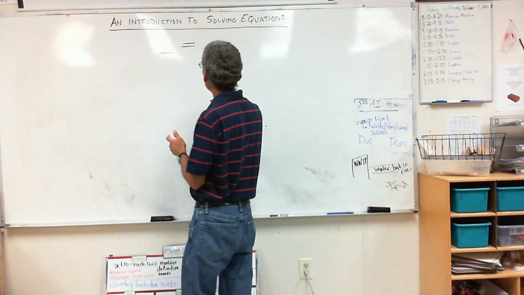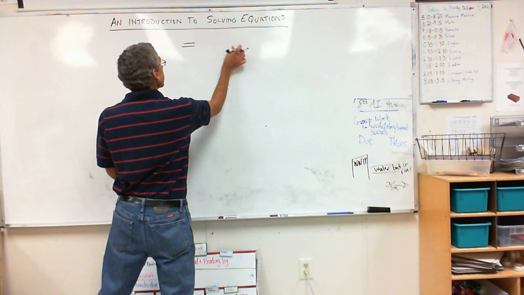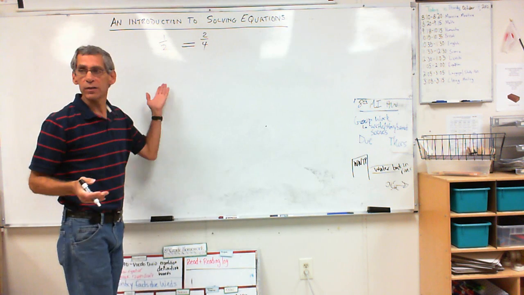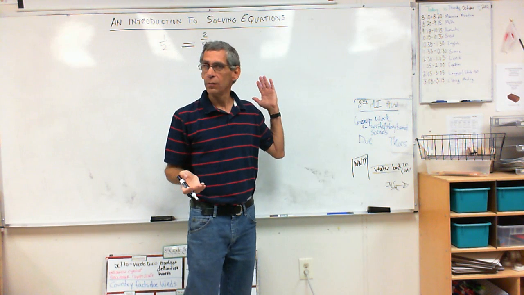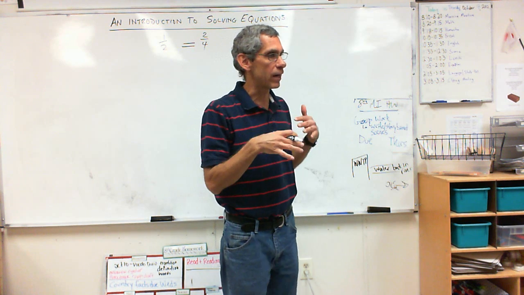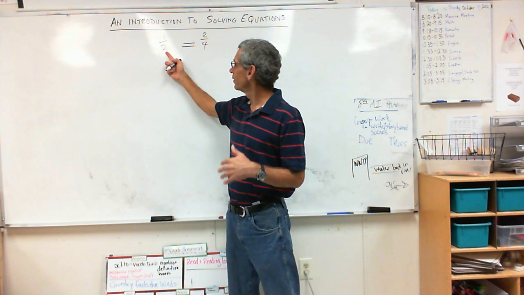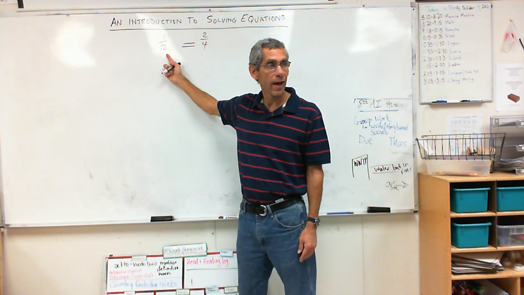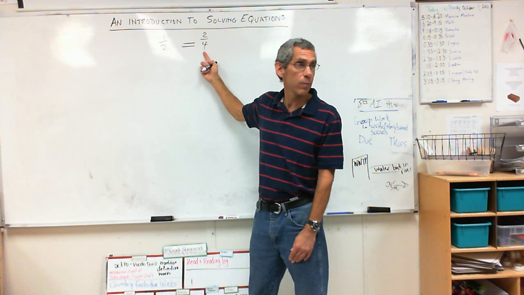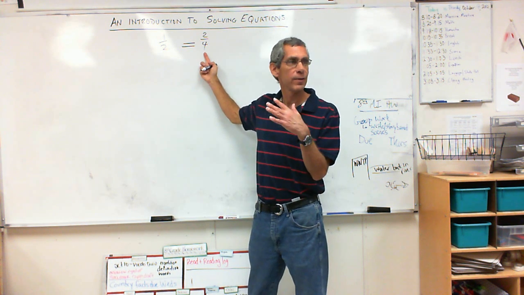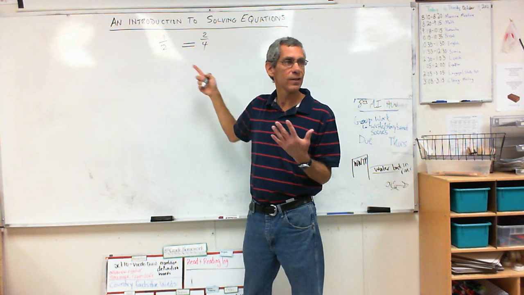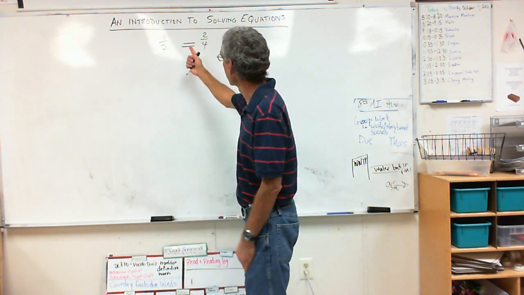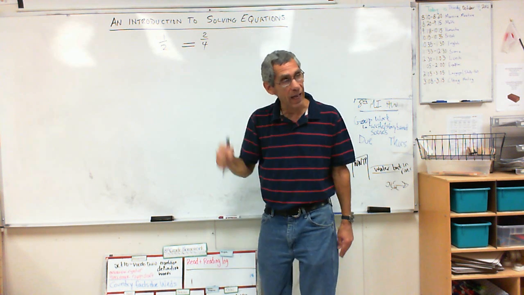Let's do something simple. Let's say we have 1/2 equals 2/4. Is that okay? They don't look the same, but they equal the same, because we know our fractions. We know that this pizza has 2 pieces. It's cut into halves, and 1/2 is a half. This one's cut into 4 pieces, but we're having 2 pieces, which turns out to be half of the pizza. So really, they're the same thing. They don't look the same, but they are exactly the same thing. In order to have an equal sign, they have to be exactly the same thing.